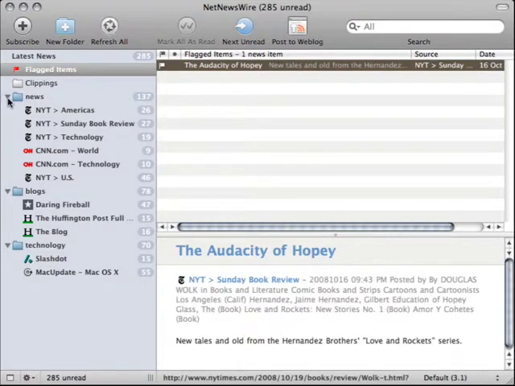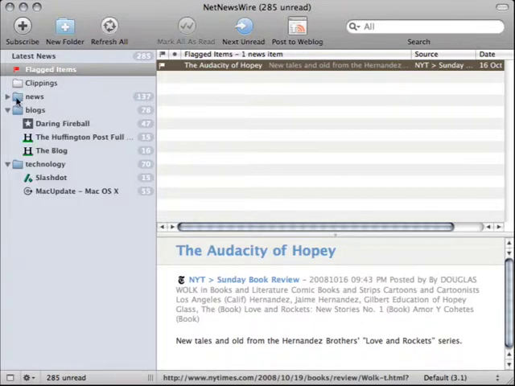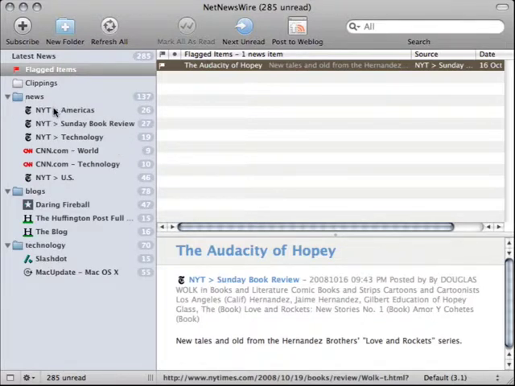I've so far outlined several advantages of using an RSS reader, namely the ability to scan large amounts of information for items of interest, the ability to sort and group news items according to different criteria, and the ability to save items for future reference. Another advantage that newsreaders provide is the ability to keep track of sites that are frequently updated, and this advantage applies doubly for sites that are updated rarely or irregularly. And I will demonstrate this advantage by closing this demonstration version and opening my normal version of NetNewsWire.